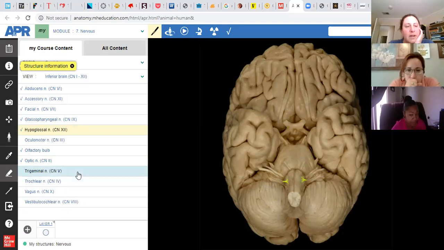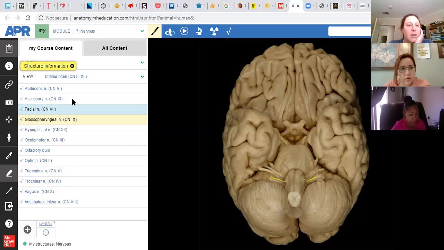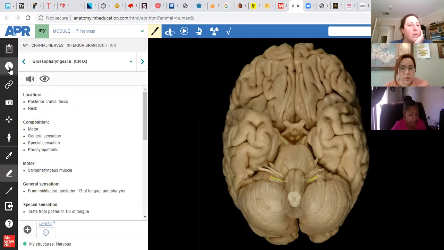So all of these little guys sticking out are different cranial nerves. And so you just want to be able to identify them for lab, know their names and their numbers. They are numbered in Roman numerals 1 through 12, which is why that's how this is written on here. And that's how I put it on the list too, so you can find them both by name and by number, although they have them listed in alphabetical order, which is weird. So that's that.